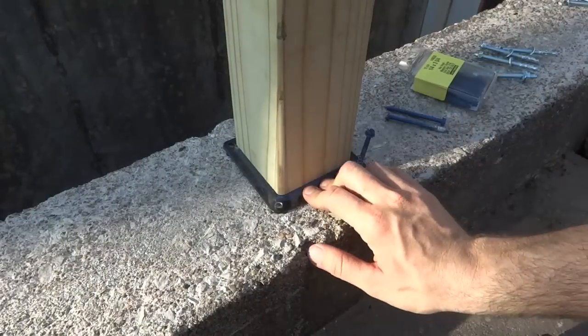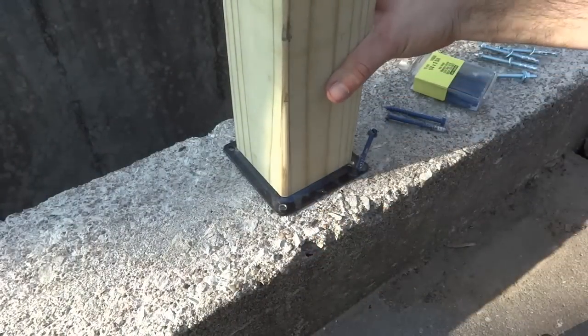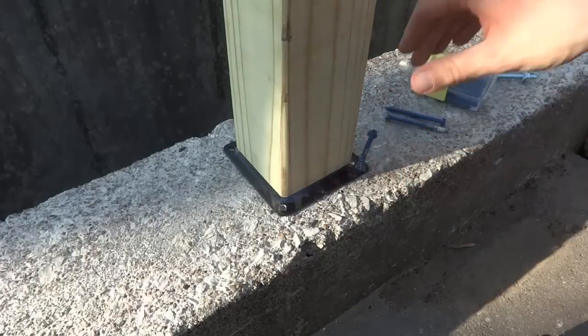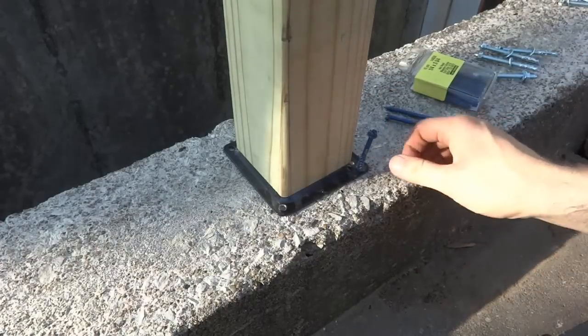Alright, so now that the plates are on the bottom of the post and all my holes are drilled out in the concrete, I can start to install them, but I've had a lot of problems, and there's a couple things I want to show you that went wrong.